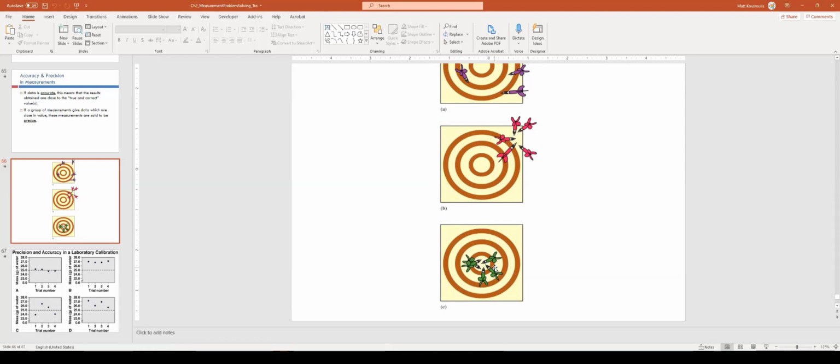Now, on most experiments in my class, can you know if you're accurate? If I'm the only one that knows the answer, because that's what I'm testing you on, is can you get the right answer by doing experiments? You don't usually know your accuracy. Only I know your accuracy. Okay. I'll tell you what the answer should be around, so you'll know if you're kind of in the ballpark.